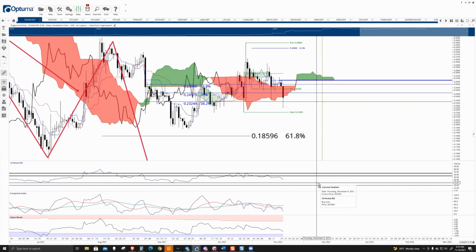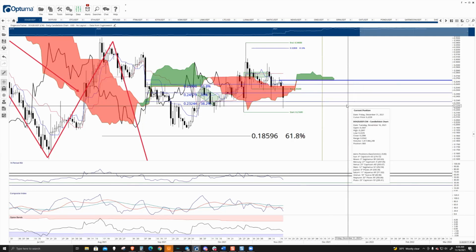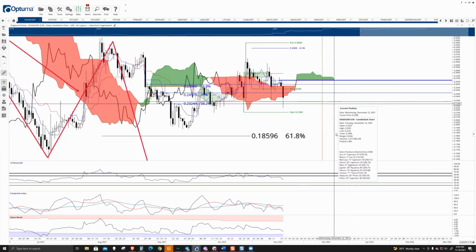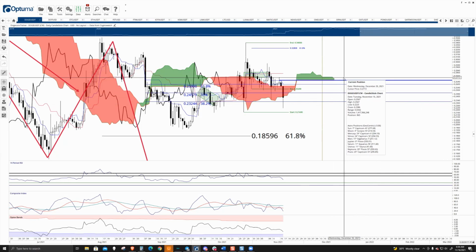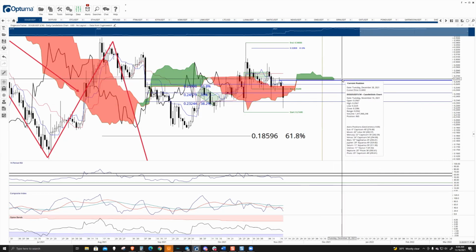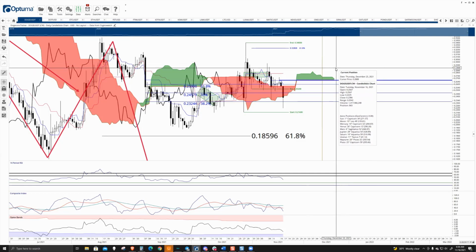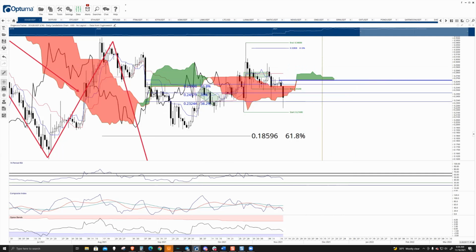It has a little bit of a way to travel yet, but yeah, Dogecoin in a nutshell: close at or below 23 cents, we test 18 and lower. And I'm not looking at any kind of bullish scenario for Dogecoin until it returns back above the cloud and the Chikou span is in open space, and that won't occur until currently 30 cents. Fast forward one week, that threshold drops to 28 cents. But for right now, it just doesn't look that great. There's other options out there. That does it for me on Doge. I'll pass it off to you, Akash.